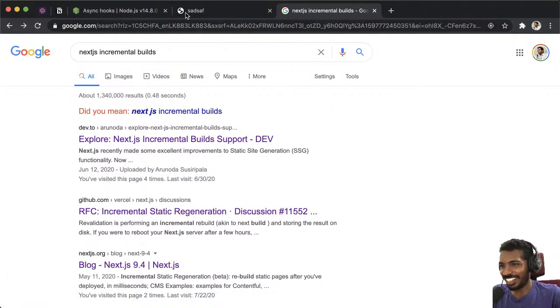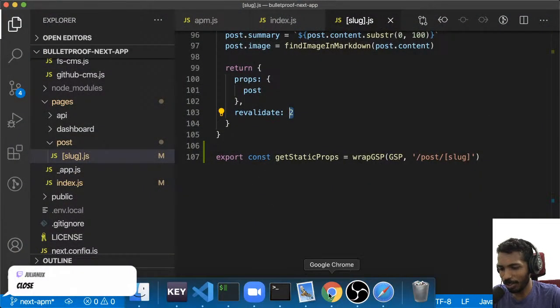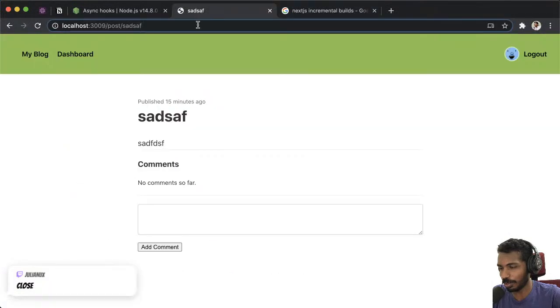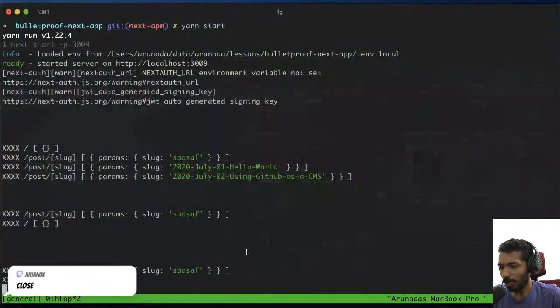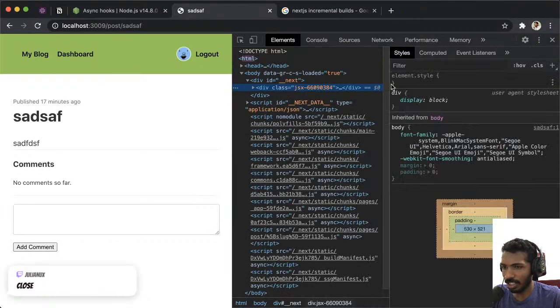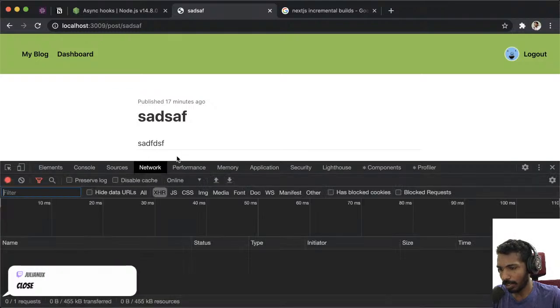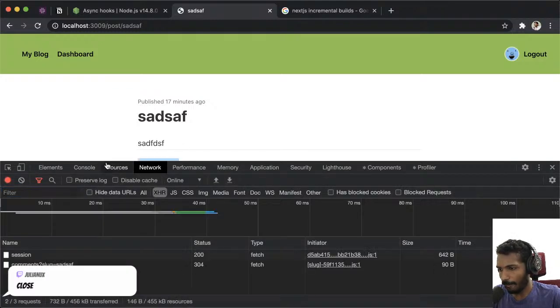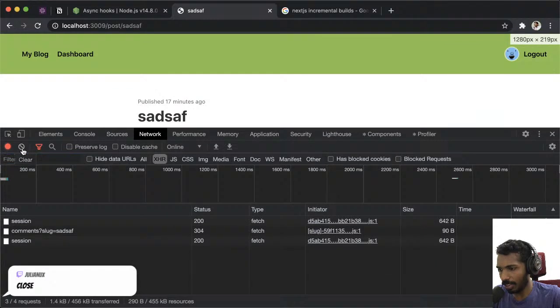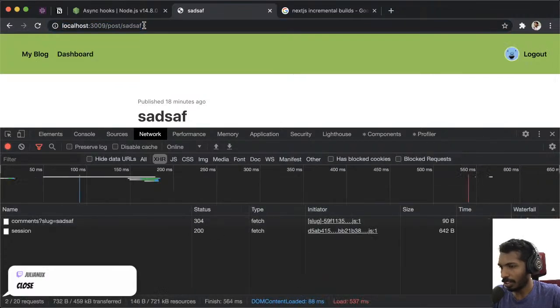Anyway, let's jump back to the application, what we're trying to do. So why are we actually doing two builds? Let me try it again. So it should build the home page as well. So this is what's happening here. Let me open the network tab. Okay, so let me reload this page and try to see what's going on in the network tab.